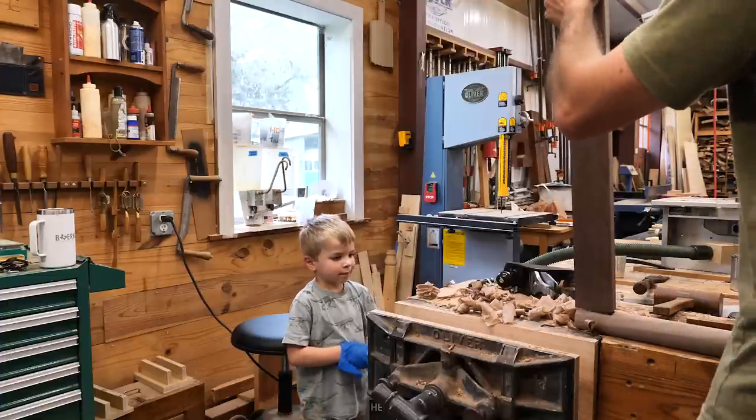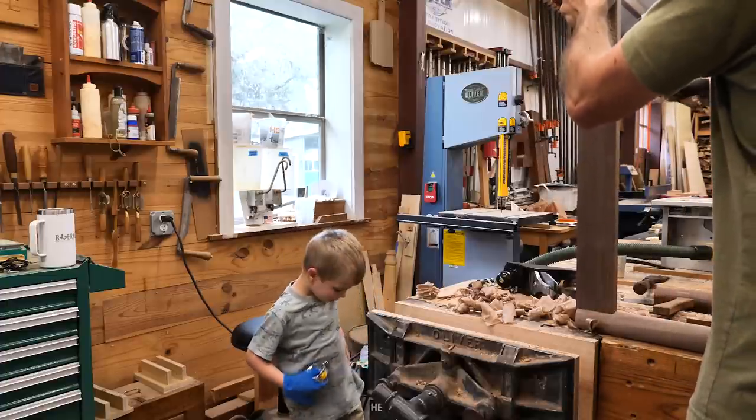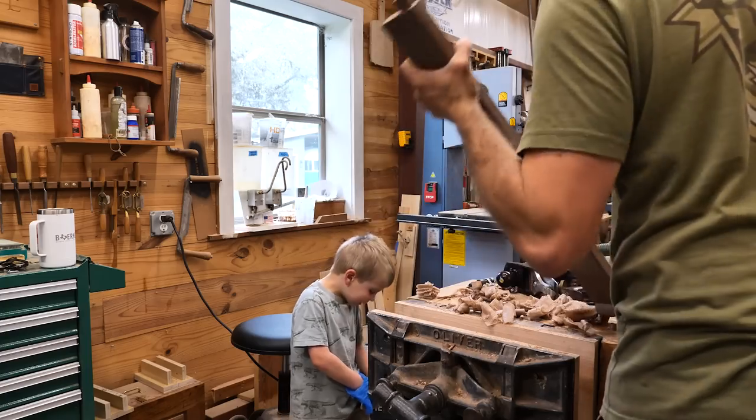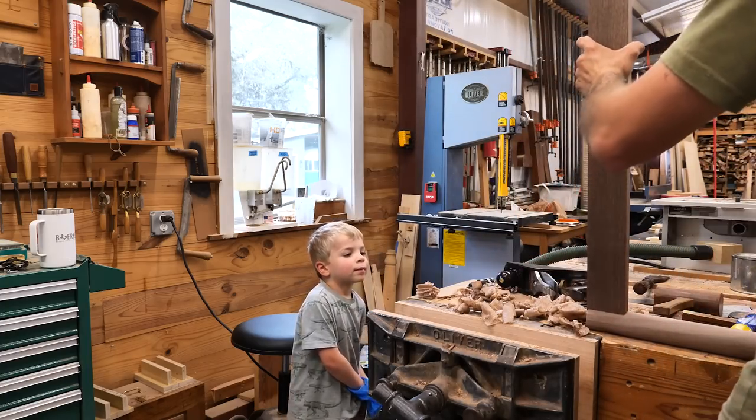You can see how it all comes together right here. It's a really cool connection, very strong, and I think it fits well for this particular part.